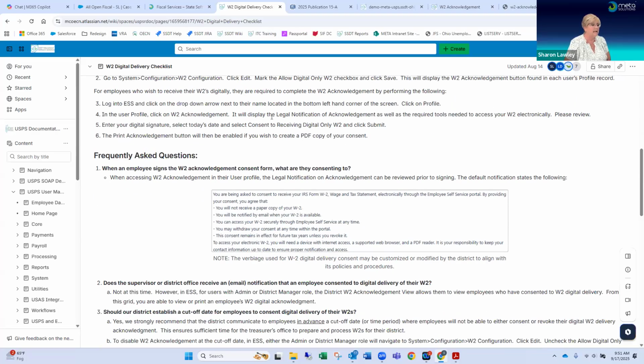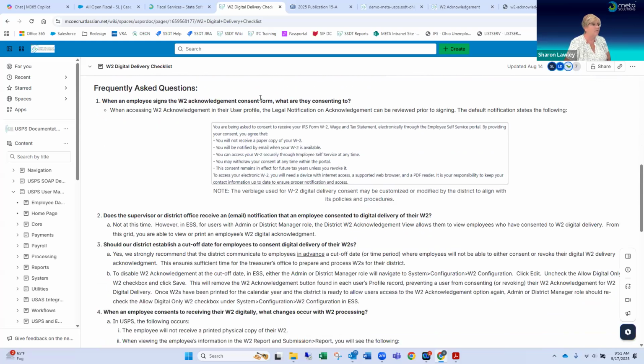The SSDT has come up with a couple of frequently asked questions on the checklist. They're trying to put things out here that they feel might be questions from districts and employees, and get them answered before you actually hit those questions.